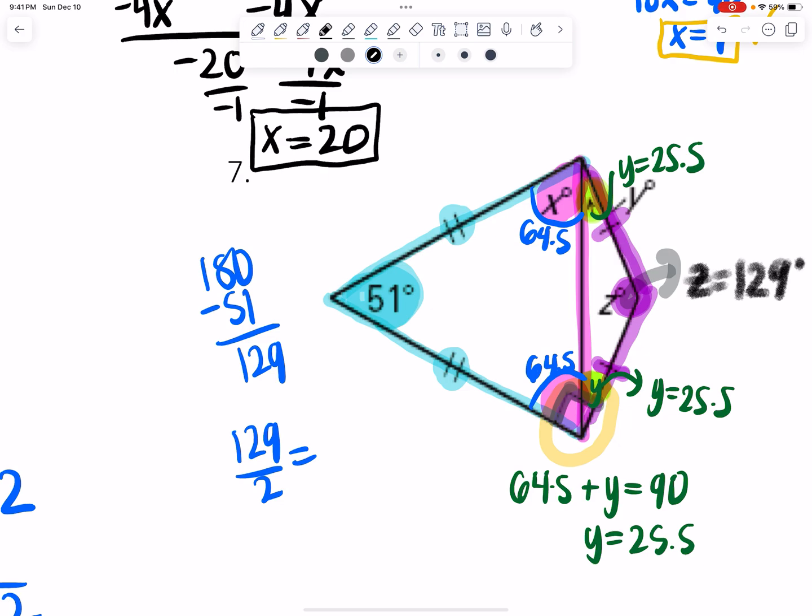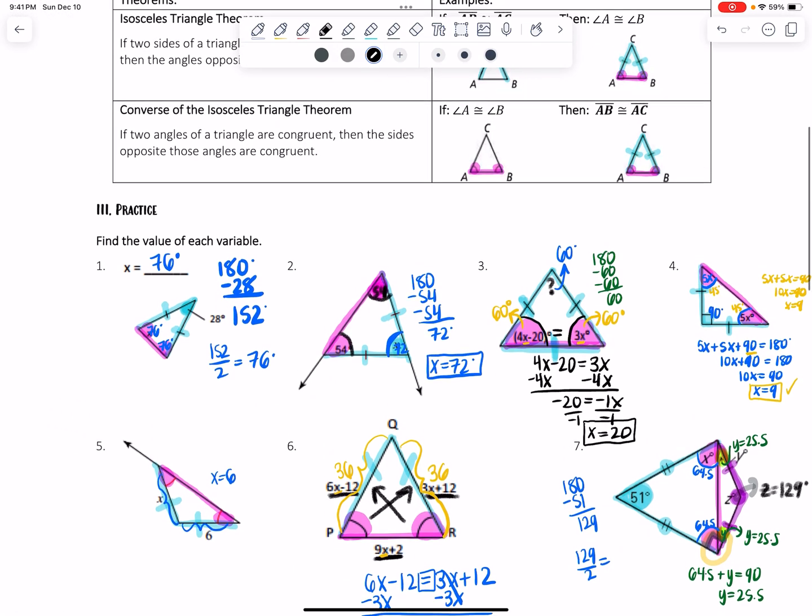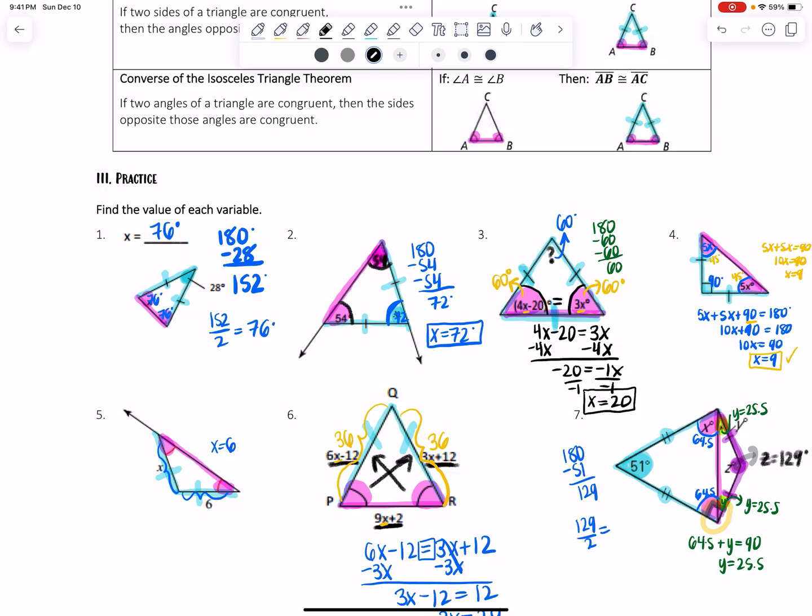So I hope that this helps. I just like viewing this in terms of money because I just feel like it helps a little bit more, especially as we rotate and turn these triangles. Color coding helps a ton.